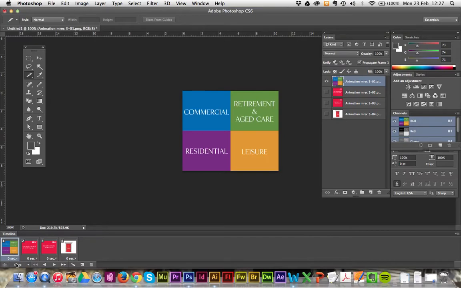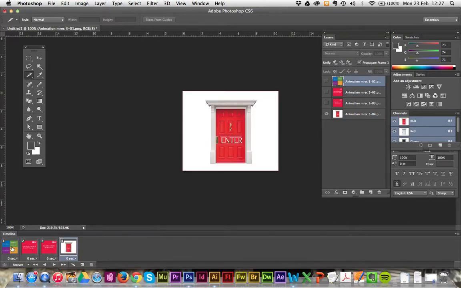Okay, so if I click where it says once, if I make forever, if I hit play, it's just going to go really fast, which is useful if you want something to animate quickly, but we want to be able to read this. So I'm going to stop that. So what I tend to do is put an overall time over all of them. So hold shift down, go from this guy to this guy, click on that and make them all 1 second.